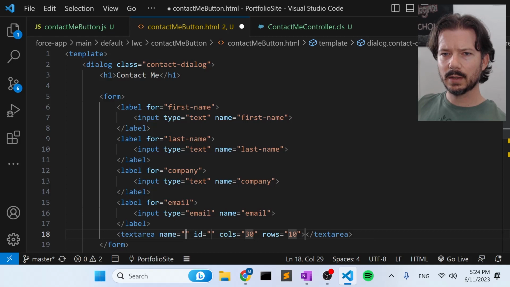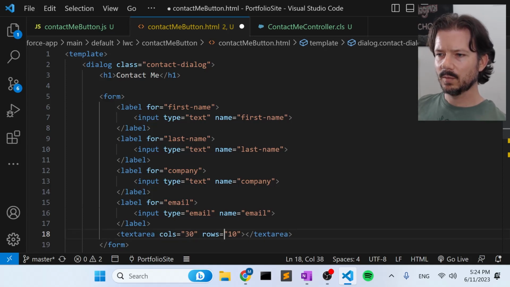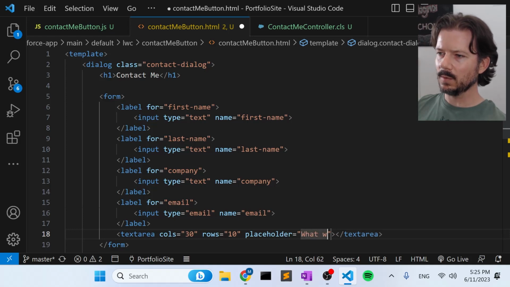And we're going to call that, well, we don't have a label for that. Let's put a placeholder in this one instead. So we don't need to assign it an ID, but let's put some placeholder text to identify it rather than a label. Say, what would you like to talk about?